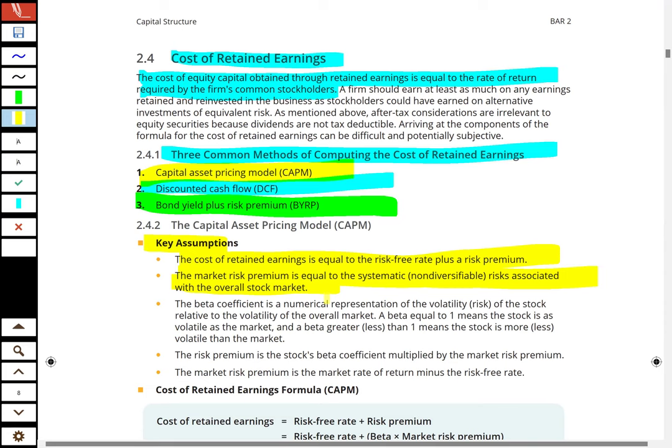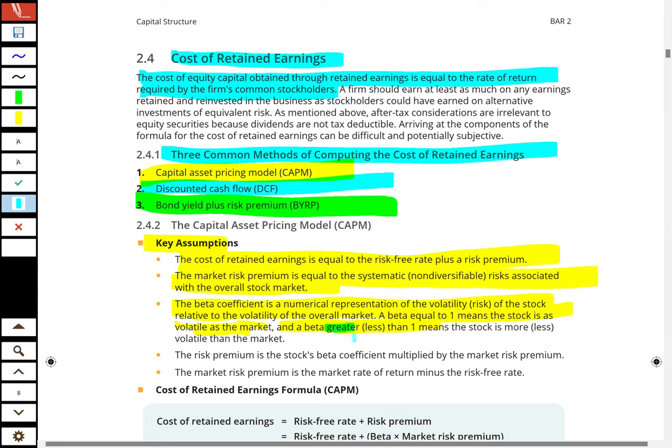Now we look at that and we say, well, look, some companies have a risk that is more or less volatile, or could be exactly equal, but we tend to think of them as being more or less volatile than the overall non-diversifiable market risk. Okay. So we come up with a beta coefficient. And it measures the volatility of the risk of the stock relative to the overall market. So if you had one, that would mean the stock is just as volatile as the market. But usually that beta factor is going to be either greater than or less than one.